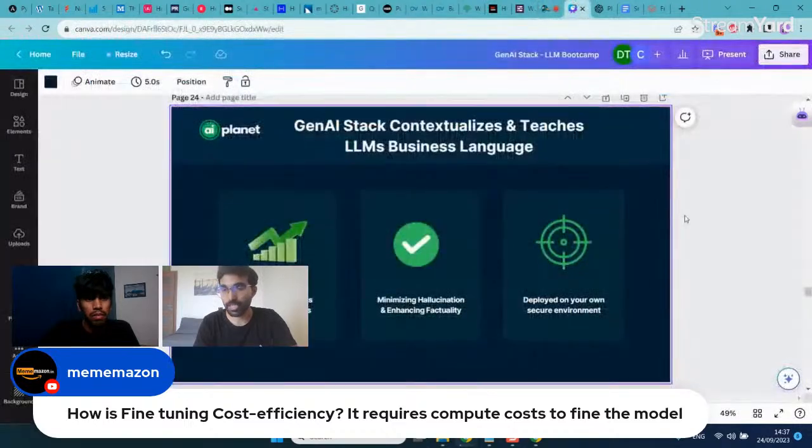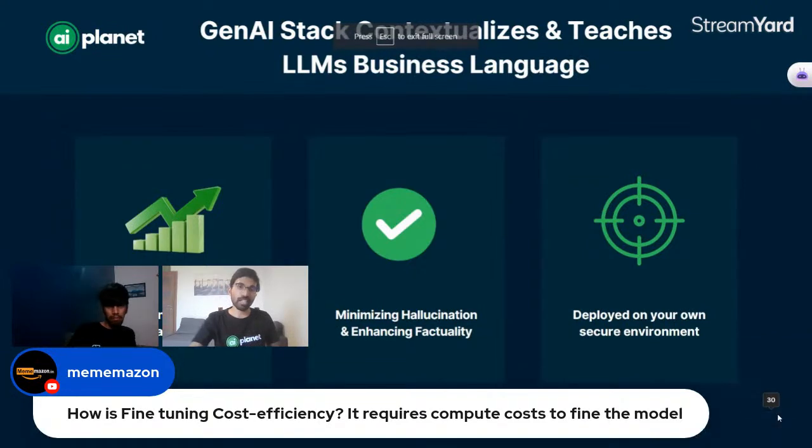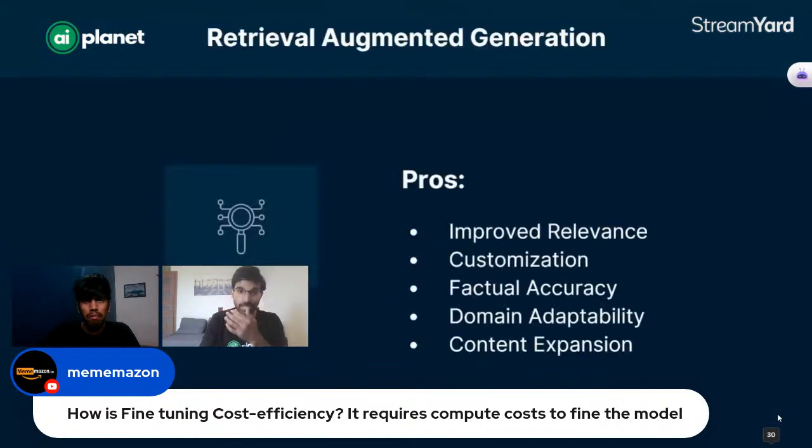Yes, obviously. I wouldn't say it is 100% efficient, but when we are comparing training versus tuning, definitely tuning is a bit more cost efficient. And when I talk about RAG, it is even more cost efficient than fine tuning, right? So these are the three different aspects that one needs to consider when building state of the art AI infrastructure, or even solving state of the art AI problems in their respective industries.